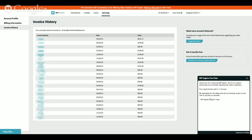And I know they just got funding, and they added something like 40 new engineers. So they have a lot of people on staff, and they can really take advantage of it and help you with your site. Whether that's a single install, which is what I started with over with them a couple of years ago, to having, at this point, moved all of my sites from Rackspace Cloud, from HostGator, I've moved everything that I'm doing in WordPress onto WPEngine. And it's been really, really fantastic. I've never really had any issues with them. And like I said, their support is just out of this world.